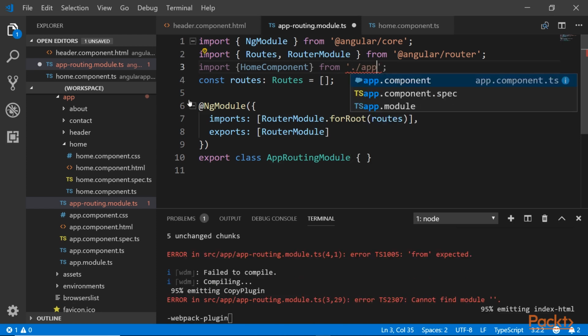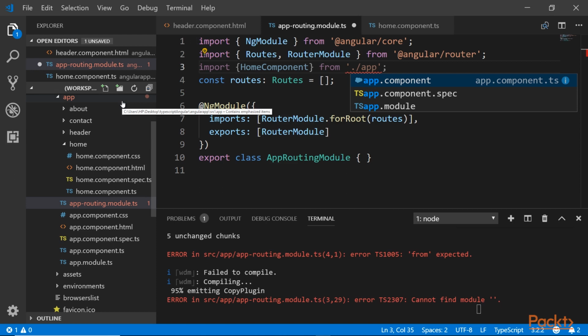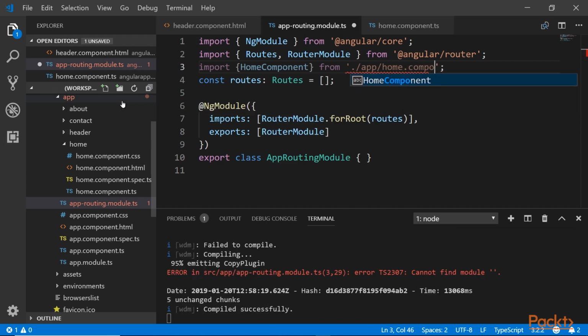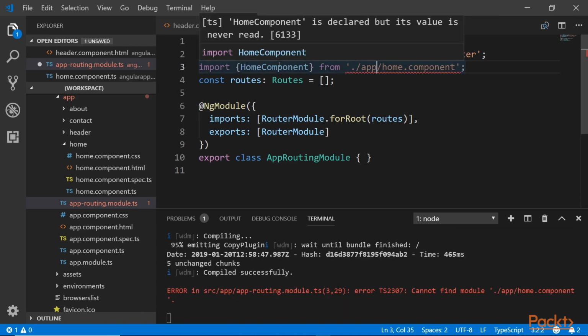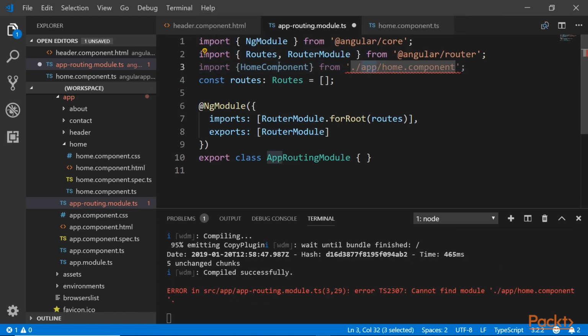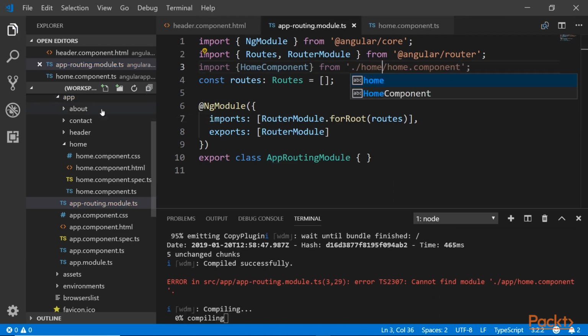App is the main folder, and inside the app folder I'm typing home.component. Okay, there is a minor change I need to make because I am already in the application, so I don't need to call the app, I need to call the home, and save now.